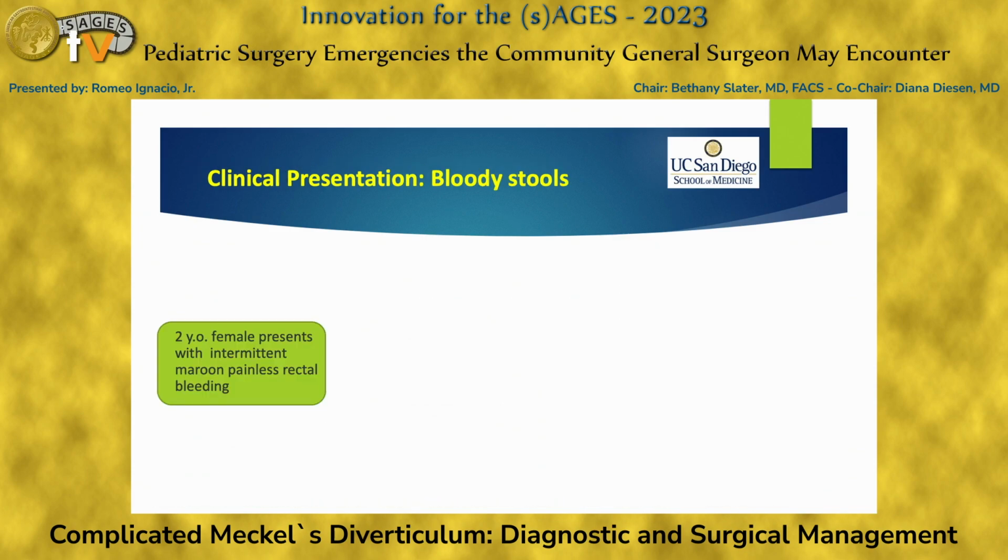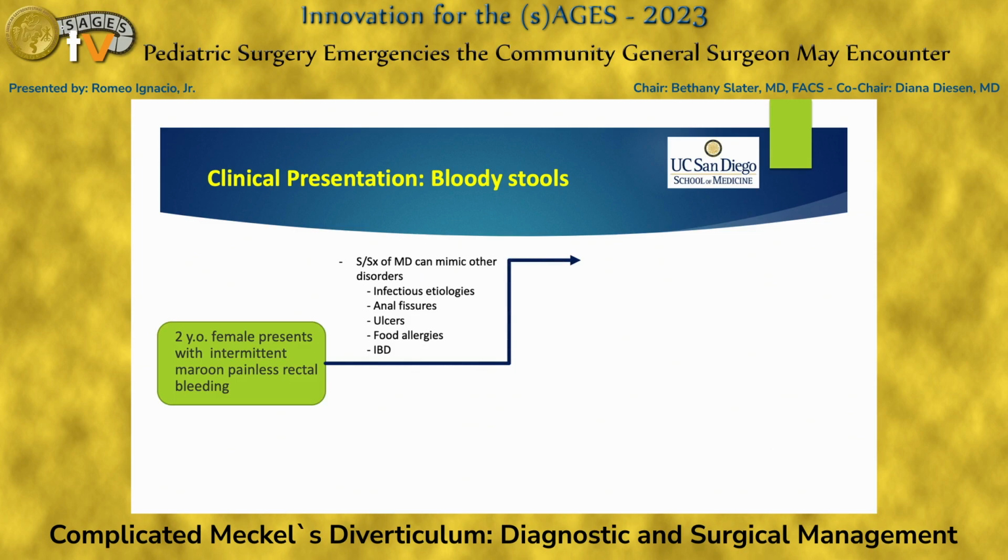So let's go through this vignette here. Let's say you have a 2-year-old child with painless rectal bleeding. That's what we're told in medical school. You can look at non-surgical things, but the majority of those are going to have associated pain or painful defecation. For the community surgeons in the room, you're not usually going to be the first one to see it. Usually it's your primary care provider, maybe an ER physician, maybe a GI doctor. Typically they'll work up for infectious etiologies. They'll work up maybe with endoscopy, but it just depends upon where they're going with this patient.